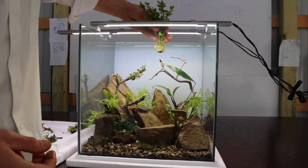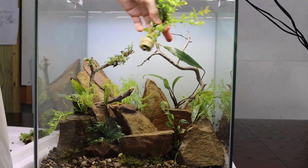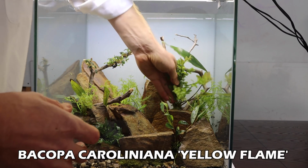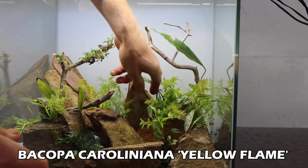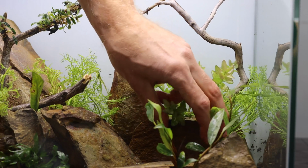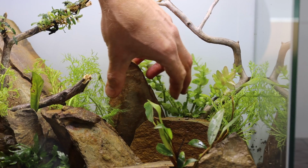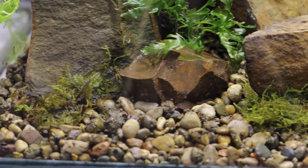And a quick halftime adjustment. I don't like the scale of this leaf. See how that leaf is just huge compared to everything else in the scape, which is kind of smaller. So I would actually substitute some Bacopa Yellow Flame instead of the Afazeli. But super fun plant in the back, and you could try that one out. Even though it's a stem plant, it's a harder, thicker stem plant. I'd love to get your feedback on what plants you use with your small cichlid aquariums.